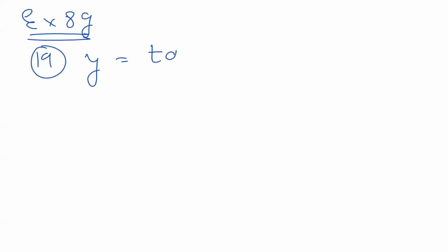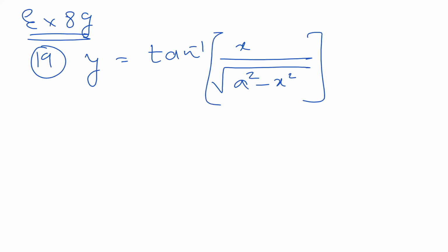We are starting with exercise 8G, question number 19. Okay, so y is equal to tan inverse of x upon root of a square minus x square. Now see, tan inverse is there outside, that is perfectly valid for us. Now here inside somehow we have to make this as tan, so that tan inverse and tan will get cancelled. Fine. So now see, here we are having minus x square.